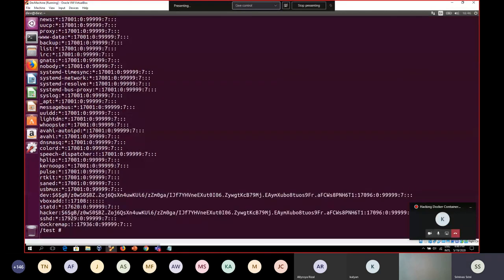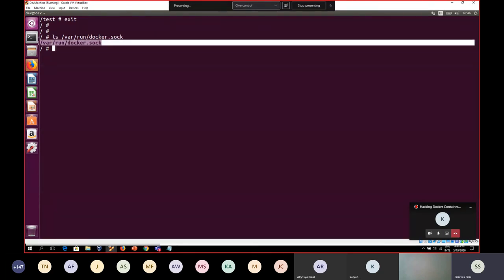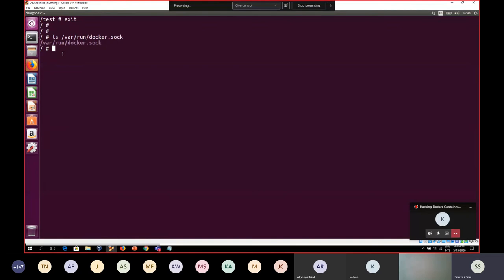So to summarize, what we have done was, as an attacker, we landed on a container inside which we have this file mounted. Since this file is mounted on this particular container, we managed to spin up a new container, because to spin up a new container we need access to this. And we somehow got access to it because an administrator mounted this onto the container. Now, as an attacker, we made use of this particular socket to gain access to the underlying host.